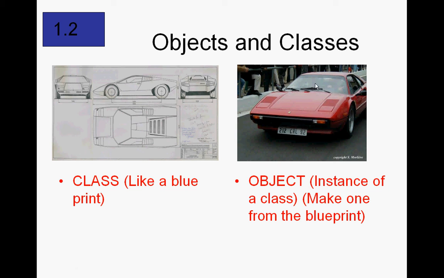Let's say I did make a Ferrari. Well, I could actually make another kind of Ferrari off of this. Let's say I took this and then I said, well, let's even modify this Ferrari even more, and we can add like a supercharger to it and make it even faster. Okay, so that would be kind of called like a subclass. So you can follow the blueprints. You make a bunch of Ferraris, and then if you want to, you can even change the Ferraris or each individual Ferrari around a little bit. Okay, object is an instance of a class.